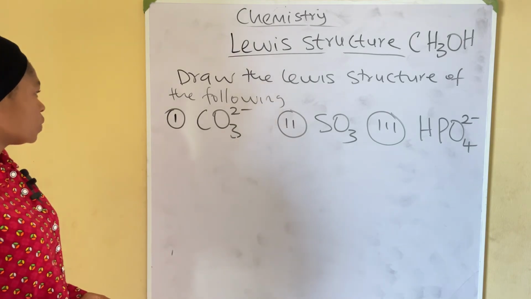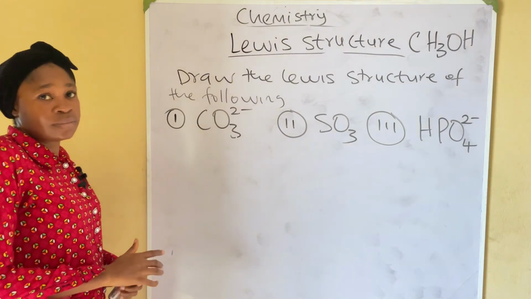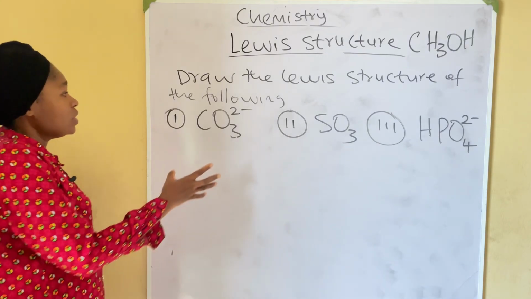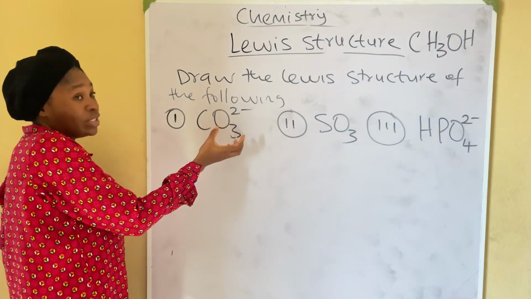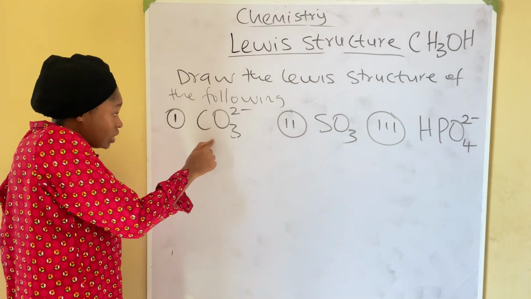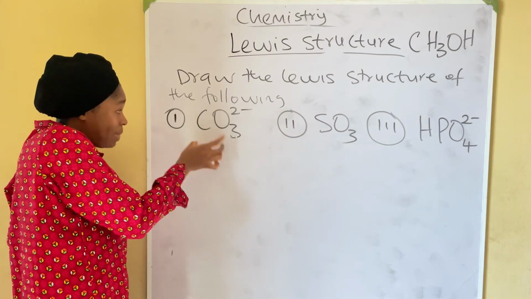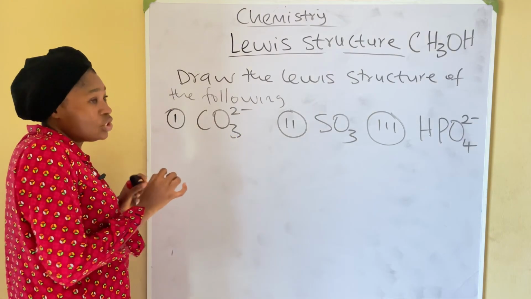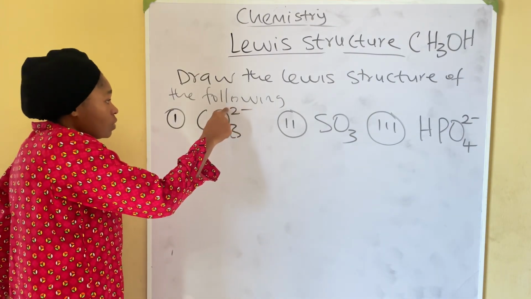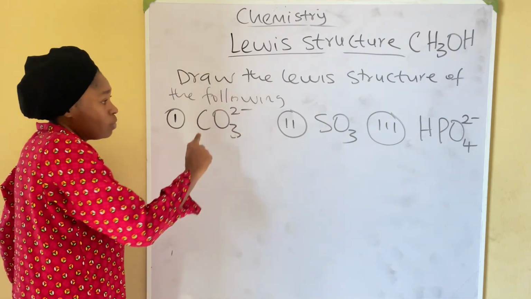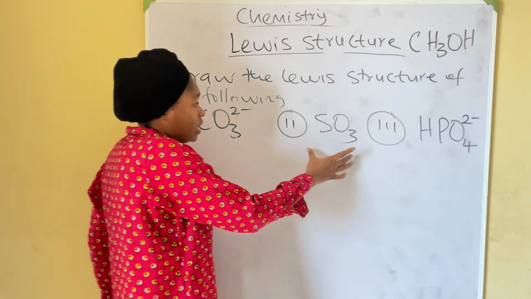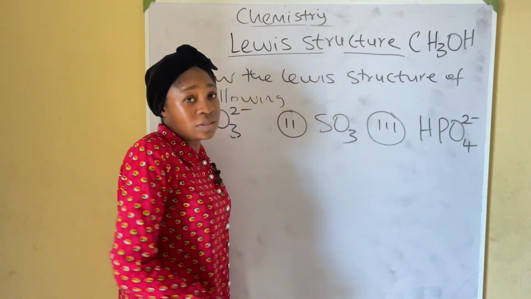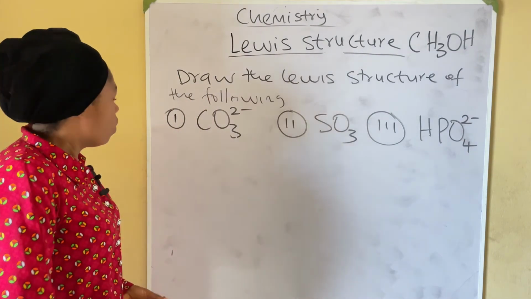Okay, that's what we call formal charge. Talking about formal charge, it is the sum total of all the charges on the elements that make up this radical. Their total charge will be equivalent to the charge on the radical. Like this one doesn't have any charge, so the sum of the formal charges of sulfur and oxygen will be equal to 0.